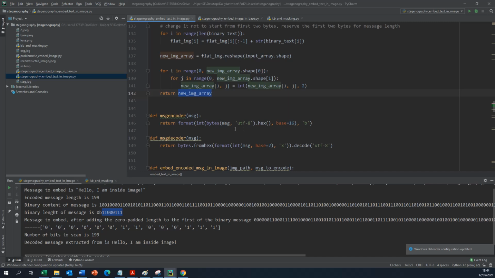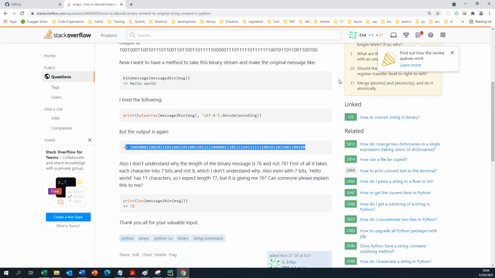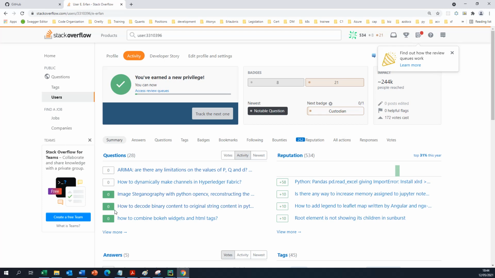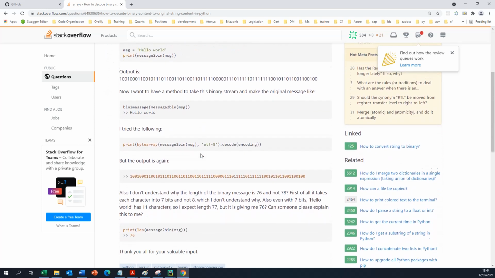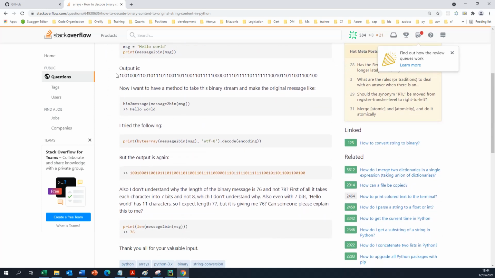Message encoder. Here I have a link. I had this question 5-6 months ago: how to decode binary content to the original string. That means if you have a string, you want to put it inside a message, and how to encode it, and then when you get an array of bits, how to decode a message from it.